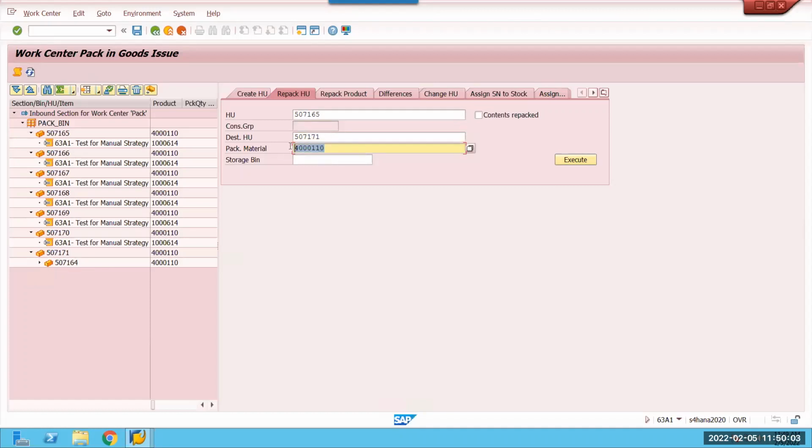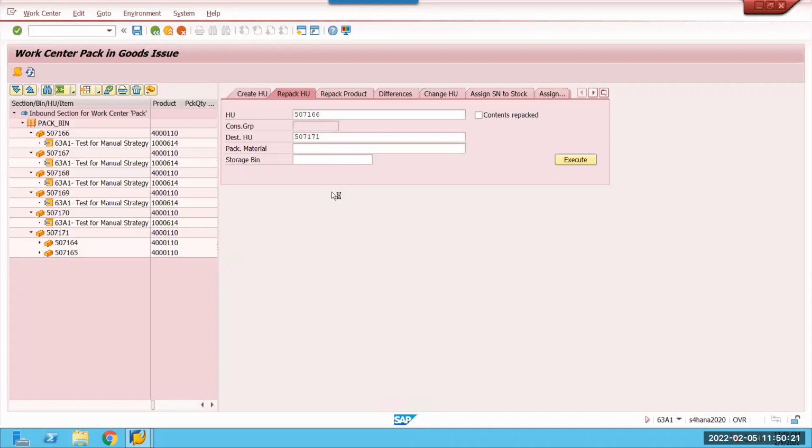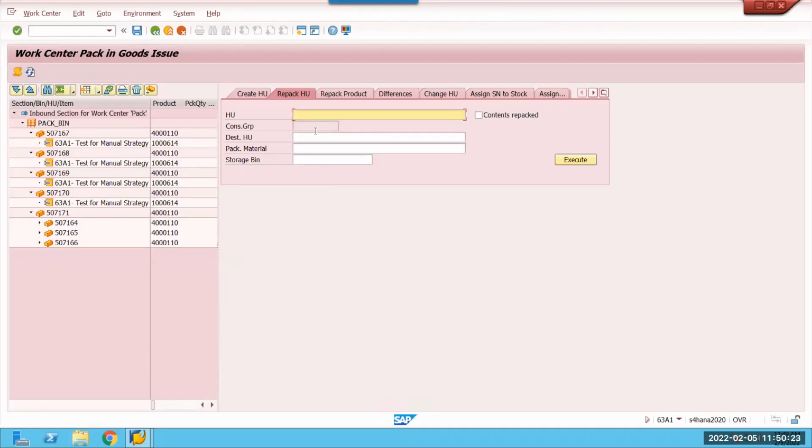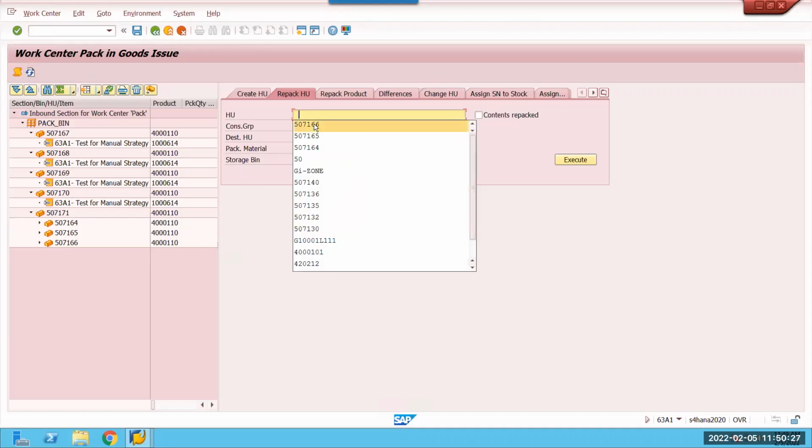I think I don't require this one also. Okay, 2 products. And then 156, and then I'm keeping into 171 again. I have limited up to 3. I'm going to give a new one here, 167. Yeah, new pallet.